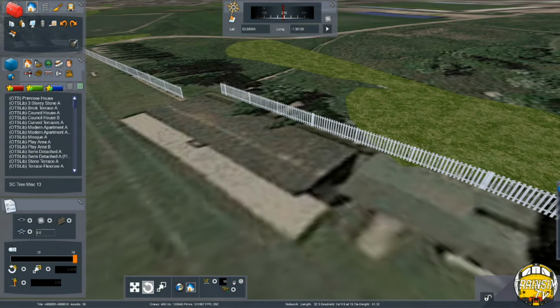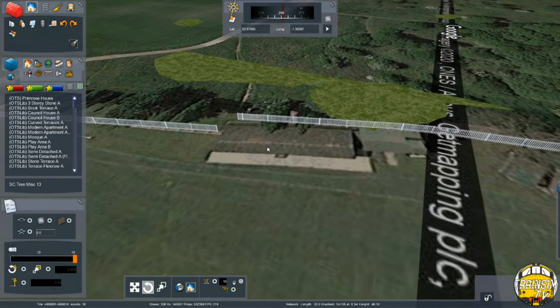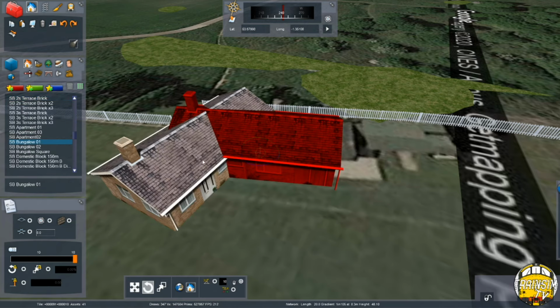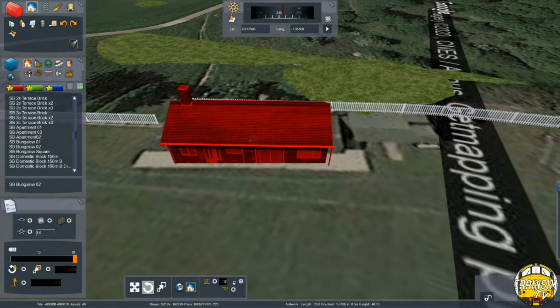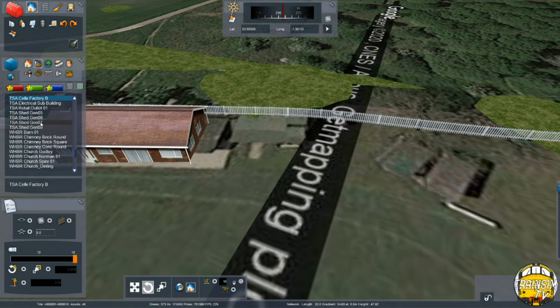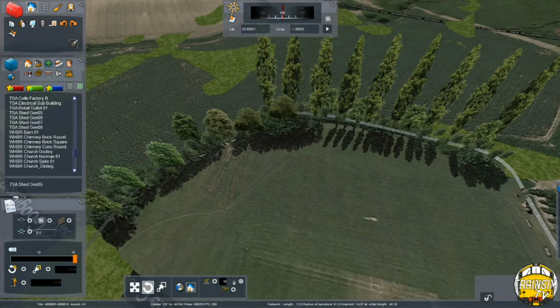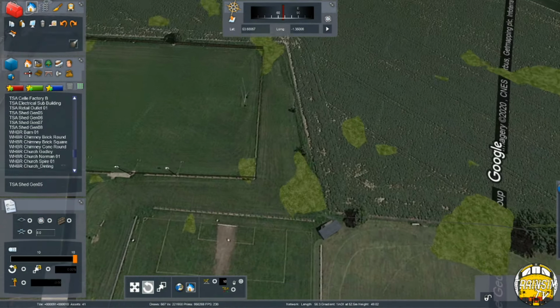Now, this is obviously some sort of pavilion or whatever you call it for a cricket field. We're just going to chuck a bungalow in here. Unfortunately, we really don't have anything suitable for that, really. And then here we're going to put another one of these generic little kit sheds in. So I guess that's what that probably is. And there's not much more we can do with the cricket field, really, unfortunately. It's a very niche asset.